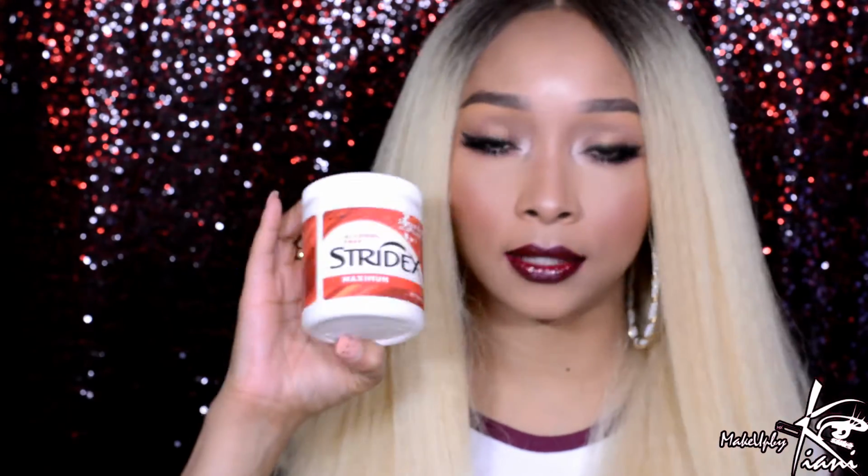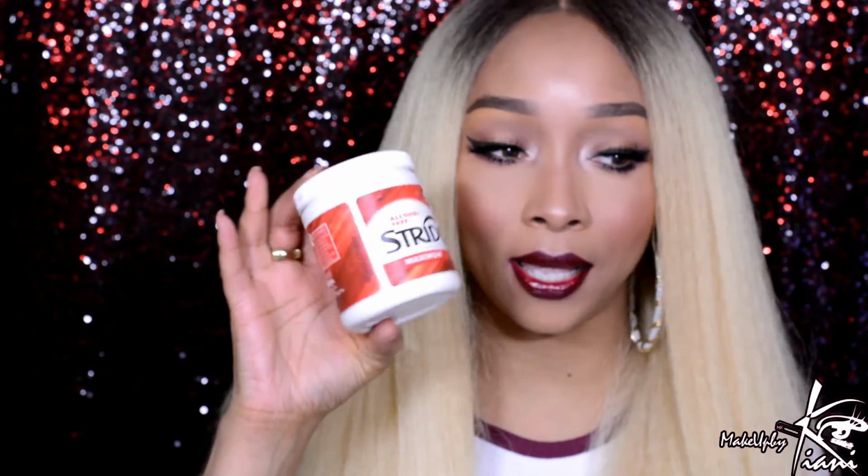Next, I always talk about Stridex. Whenever I travel, I keep this little product with me, and I've had this packet of Stridex, I know, well over a year, and I only seem to break out when I am traveling. Like, I can feel a zit coming up, and it just shows up. It's probably from the climate change or the stressful conditions or wearing show makeup for 12 hours or more. So I always take my Stridex.